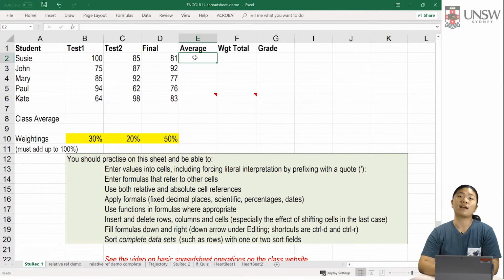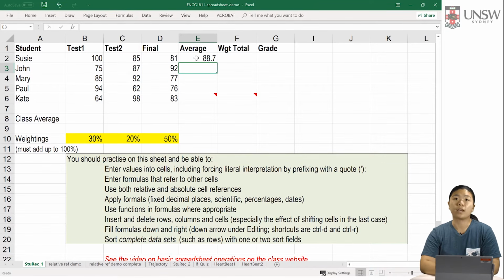Now let's calculate the average of Susie's marks by using a formula. Each student has 3 test marks: test 1, test 2, and final. To calculate the average, we need to sum all these 3 marks and then divide the total by 3. So let's type that into the formula bar for cell E2. We'll go equals, open bracket, B2 plus C2 plus D2, close the bracket, then type the divide sign, then 3, and press enter.